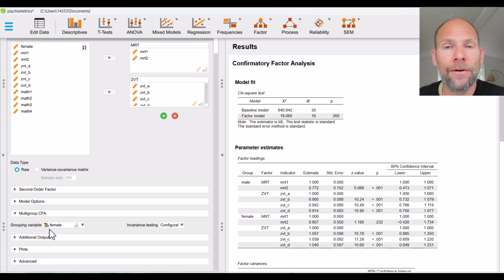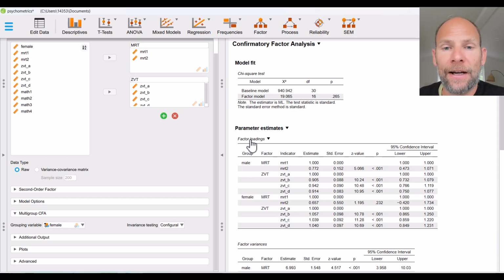What is the configural model? The configural model is one where you allow the factor loadings and intercepts and error variances to differ between groups. You're only assuming that you have the same number of factors and that the same variables load onto the same factors. So that's called configural invariance, and you can verify that by looking at the parameter estimates.